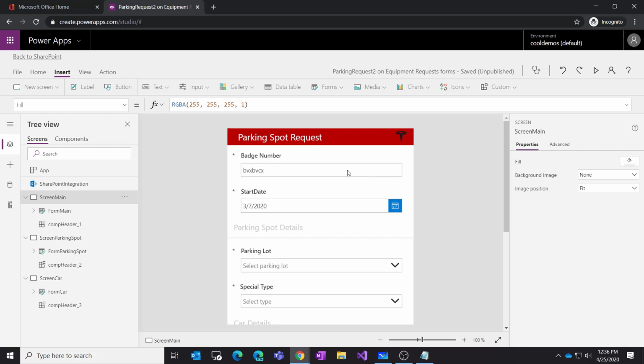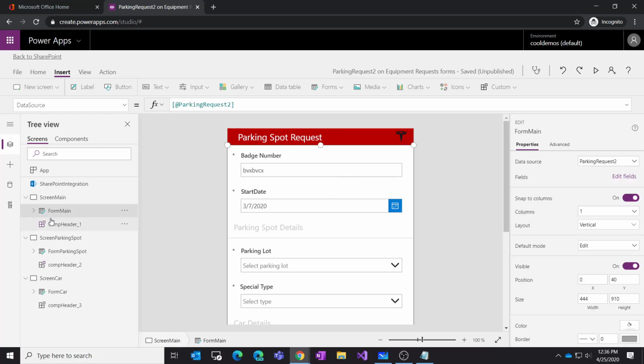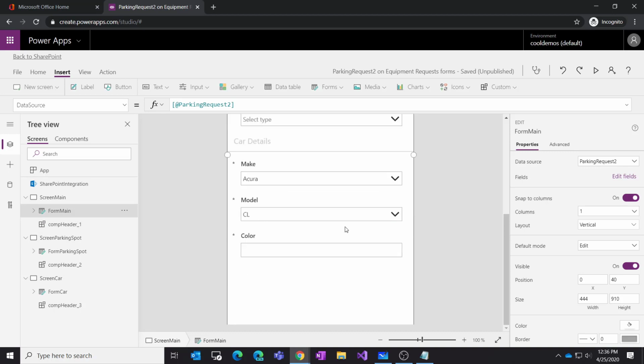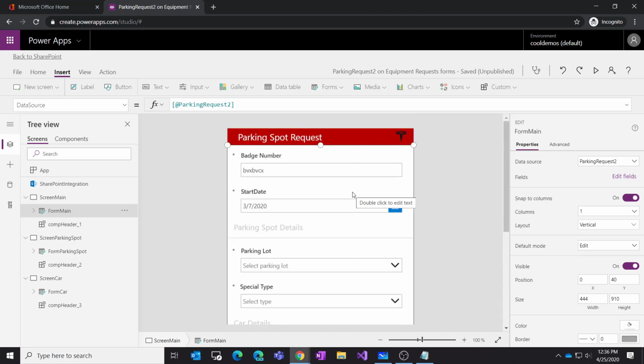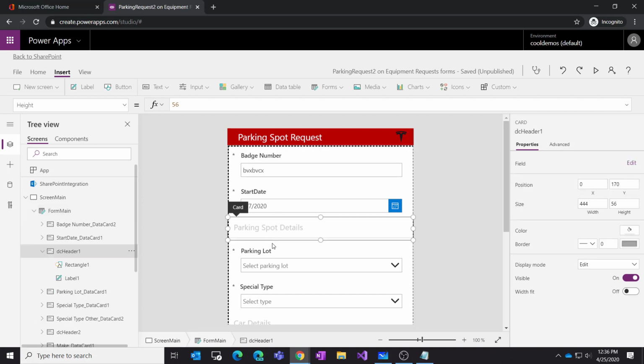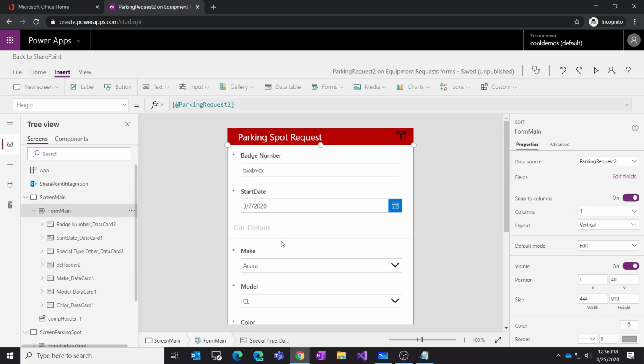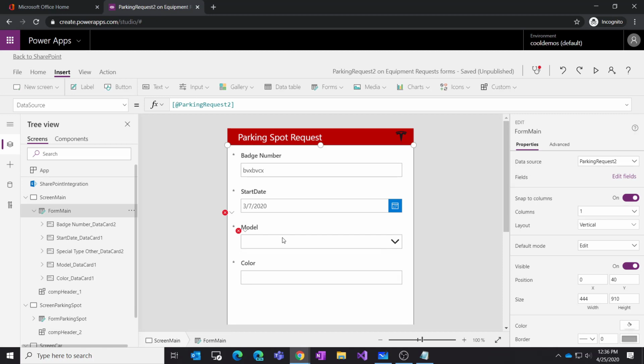And there's other things you can do with components, and we're going to jump into them as we start to break our headers and all that stuff up. Okay, so back to the top. So now I have my header centralized with a component. Let me go ahead and remove the fields I don't need for the main form. So for the main form, I only want the batch number and start date. So let me delete all of these other items. And all I'm doing is just going through here, selecting the data card and hitting delete.